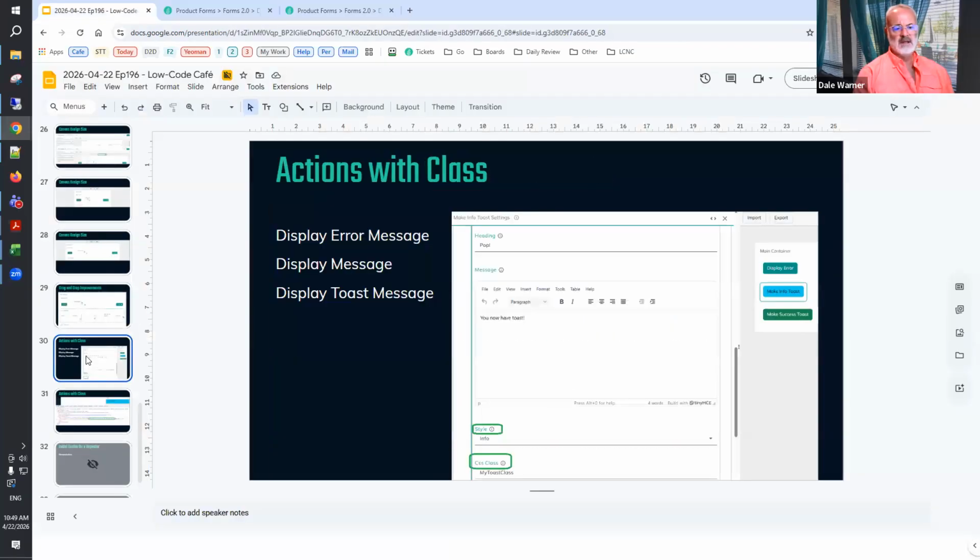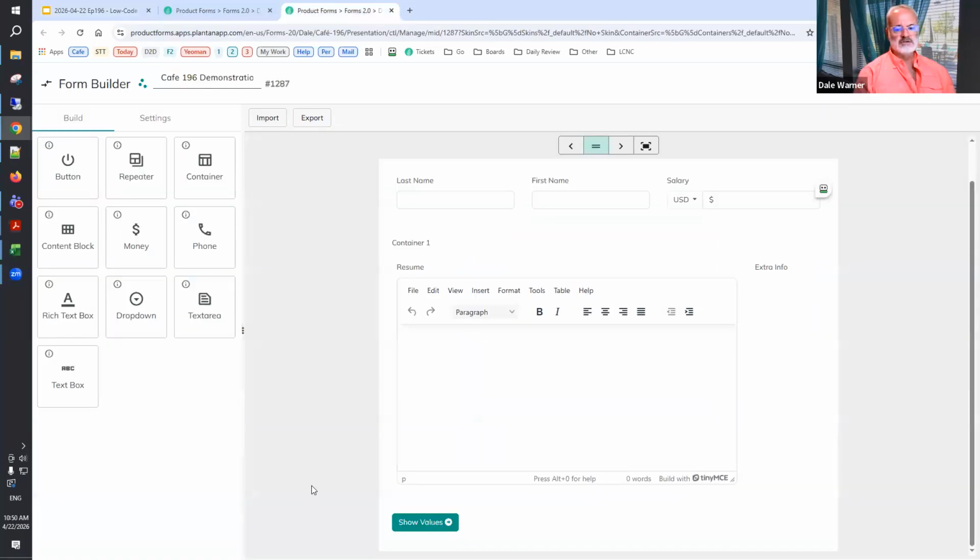Next, this is a whole new one, and this was fun, and we'll probably end on this one. We'll see. Error messages or actions now have classes. If you do a display error message, a display message, or even a toast message, the messages can have classes and do get classes. So the actions you'll see happen. Let's say that we wanted to pop up a toast that displays the first name and last name.